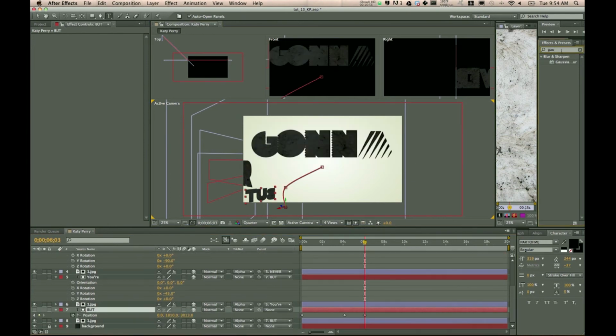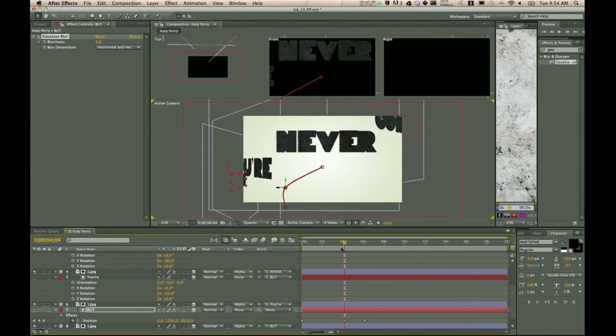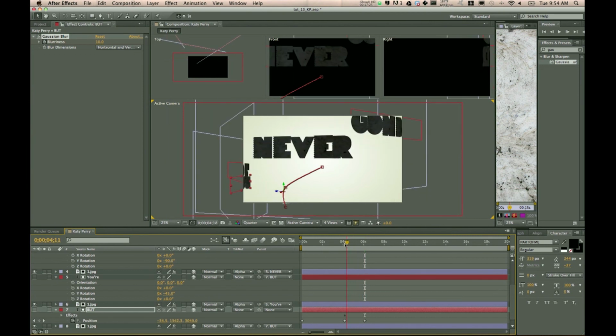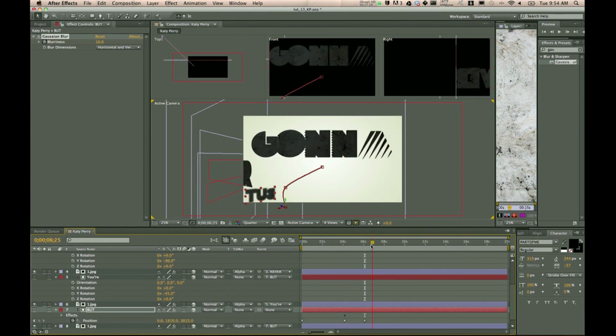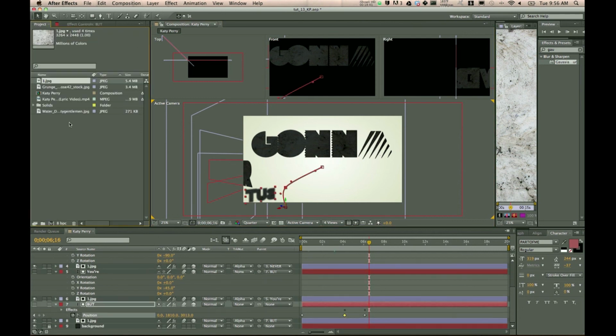Go ahead and find Gaussian blur. Drag it onto your butt layer. And once we get to here, that's when we're gonna start seeing the butt layer in the background. So go ahead and put a keyframe on blurriness, move it up to 6 seconds, where we're gonna increase the blurriness to 10. And so there we go. You're never gonna. And then in the background, our word layer is starting to get very blurry. Hopefully that is a nice start and gave you a few different ideas to start working with.